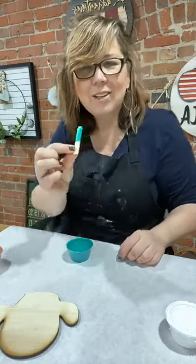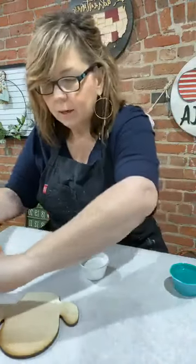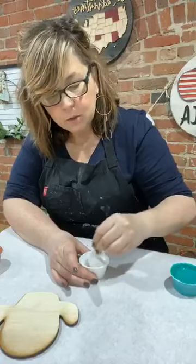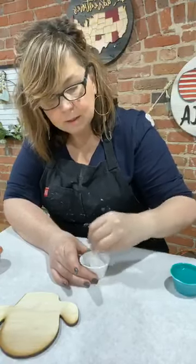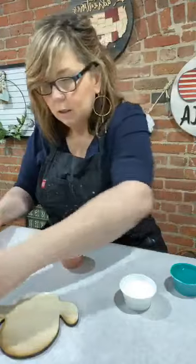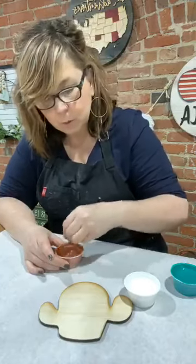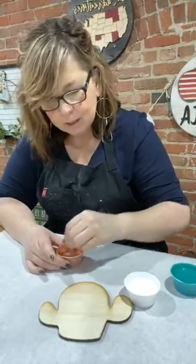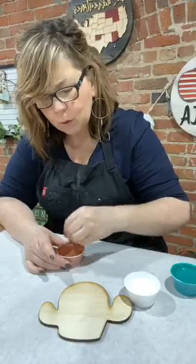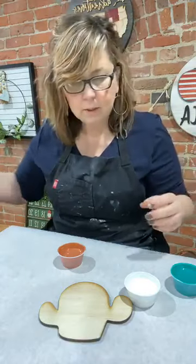If you get kits, you'll notice I started cutting the popsicle sticks in half — it just seems silly to give you a whole popsicle stick for these kits. The paints do sit for a little bit, but they're fine; just make sure you stir them when you get them. Our new pour is going to be a cactus pour. I've got a couple of cactus things coming — boho, southwestern — I'm feeling that right now. I feel like maybe we go into fall with a southwestern boho vibe.